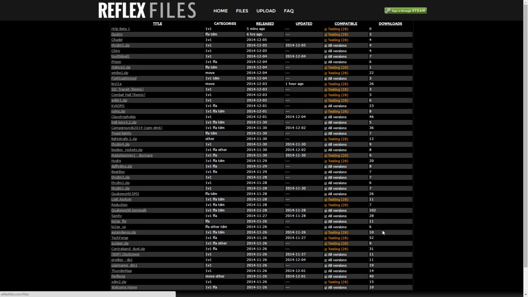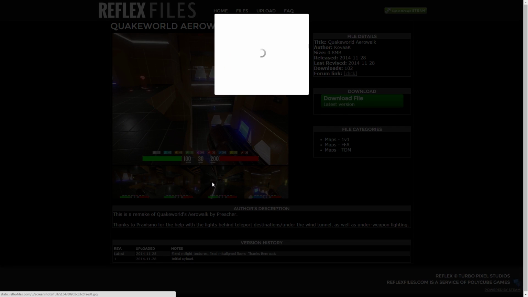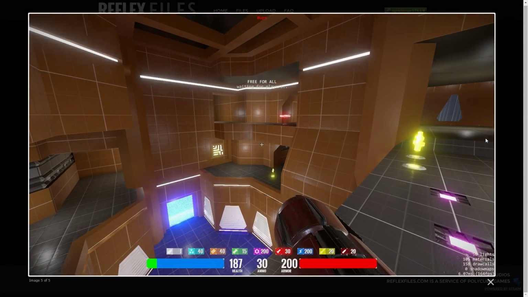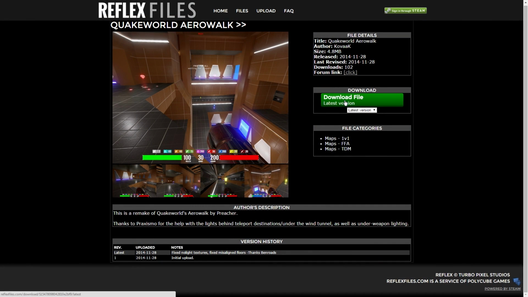try some out. It's much nicer to be able to download a map with a big screenshot and a clear understanding of what you're going to be downloading, and also there's a version history as well, which is quite nice. So you'll know if there's been any revisions since the last time you downloaded it. You can even sign in through Steam, so that'll be handy for anyone who's got the Reflex Alpha.